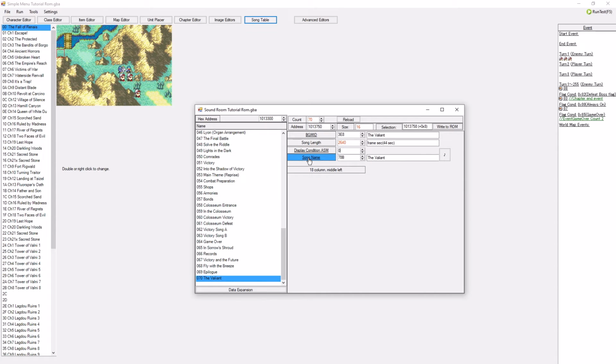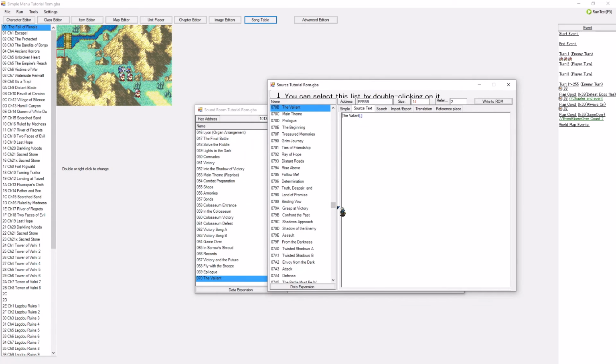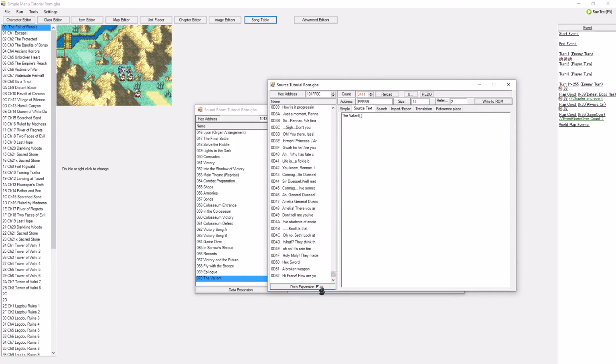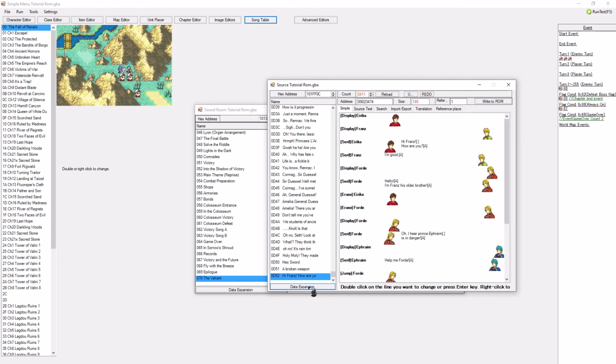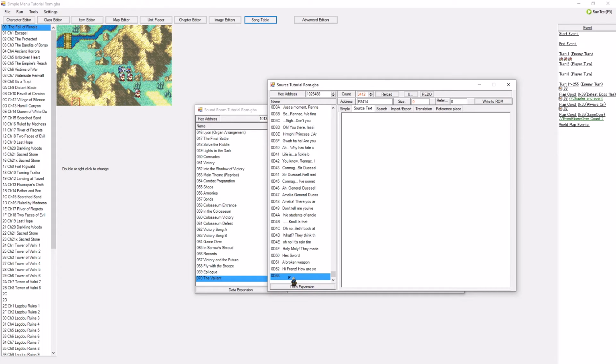And the song name itself is nothing more than just a bit of text. And let's say I wanted to add a new text right here. I could just expand data. It will take a little moment. The Hex Sword? Is that a thing? I did not know that was a thing. Hex Sword? Oh well. As you can see, right here, I think it might have to do with the custom item tutorial.